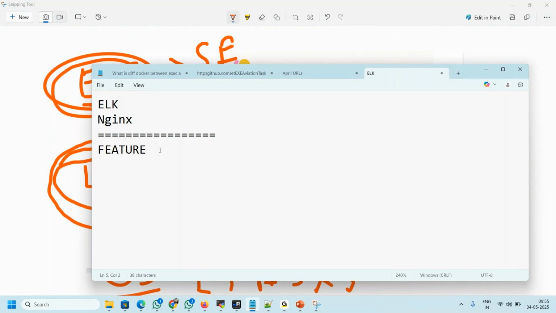I'm talking about the log monitoring space, because that's my focus, not observability. In the log monitoring space, there were only two leading players. One was Splunk, which is a paid one, and then we got ELK, which is a free one.